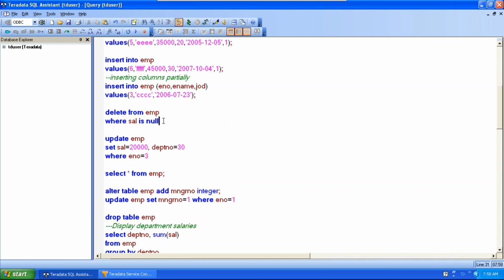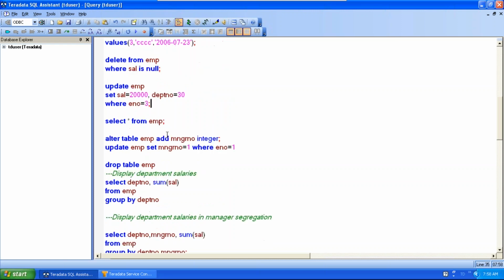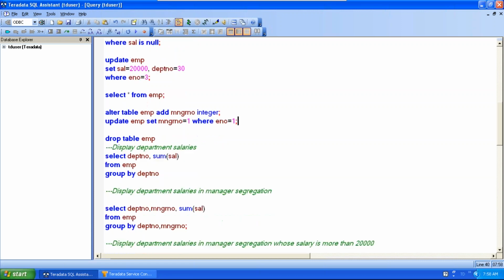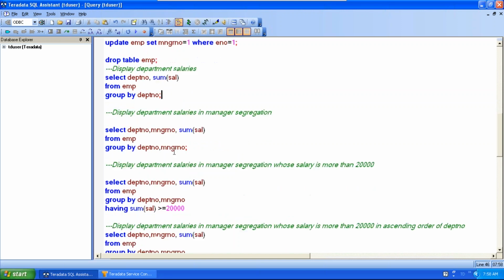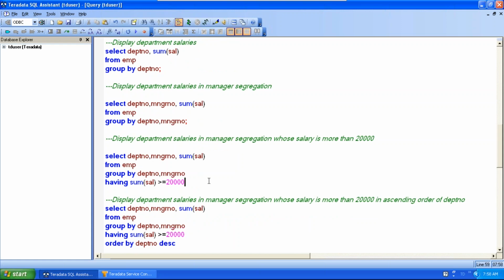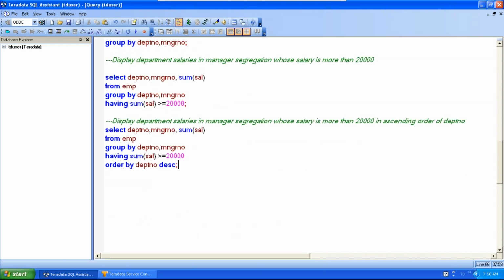Okay, good one. Any other questions? But it is a best practice. We terminate each statement with a semicolon because it will be applicable for both ways of execution. So it is best practice to have a semicolon after each statement, but it is not mandatory in SQL Assistant. And if it is in any other utility, then it is mandatory to have a semicolon. So it is best to practice this in SQL Assistant also, even though it is not mandatory here.